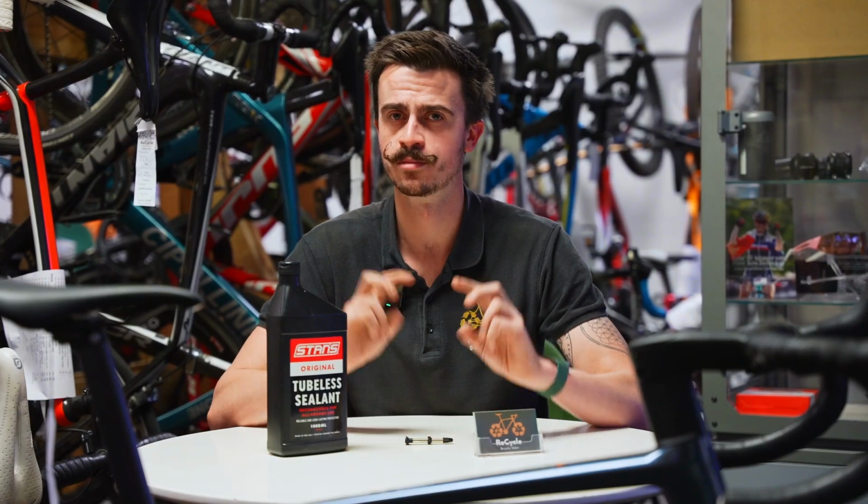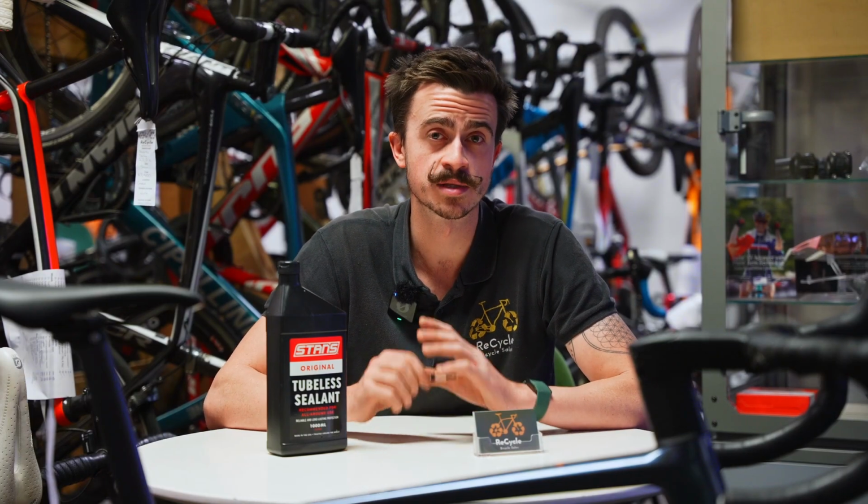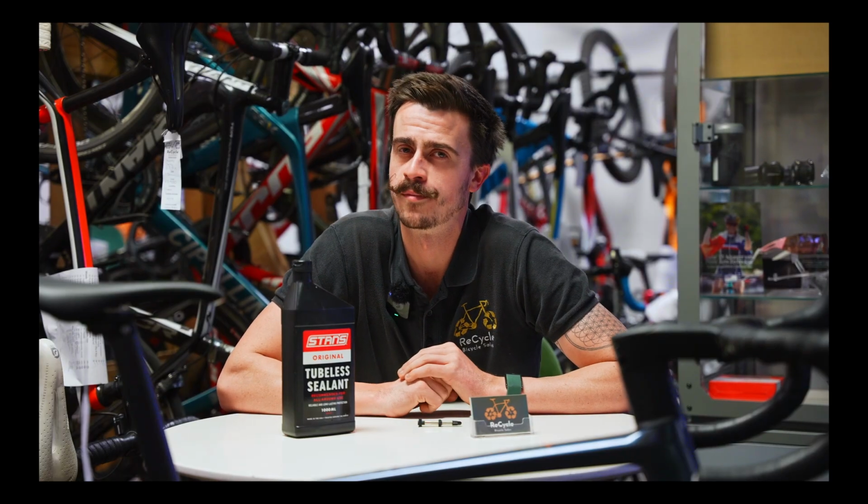But the biggest potential variable here is the cost of new wheels. Some wheels are not tubeless compatible or not tubeless ready, as some different brands will call it. So you have to make sure that your wheels are also tubeless ready. If I'm being honest, a very quick Google search should help you answer this question.